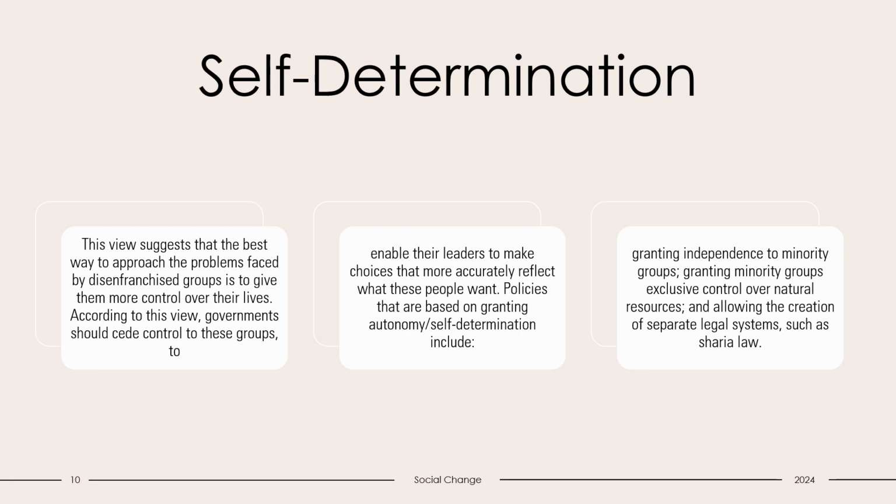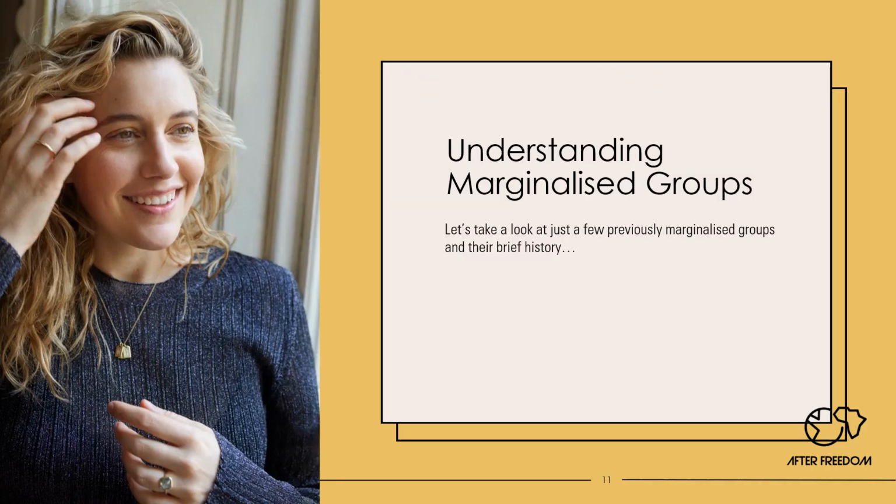There's no clear idea on what the best form of advancing social change is, whether it's formal, substantive, or self-determination. There are different ways to bring about addressing marginalized communities. In my opinion, right, I don't have to be correct, but in my opinion, I think the best way to do it is a combination of all of these three. But that's something that you can think about yourself as well.